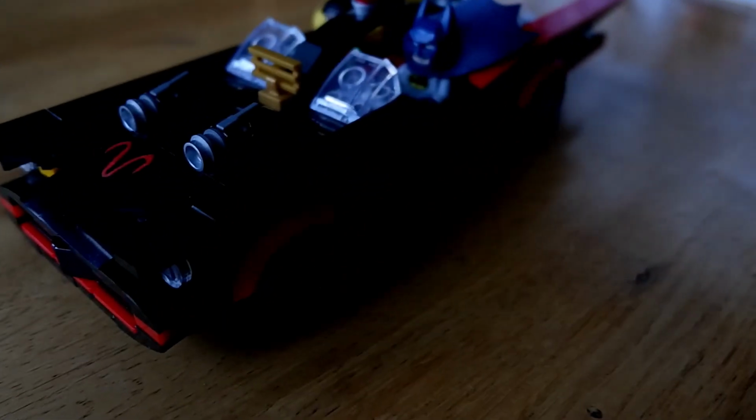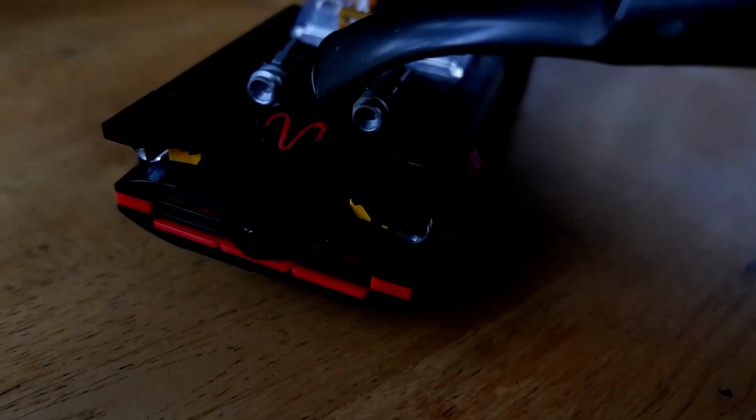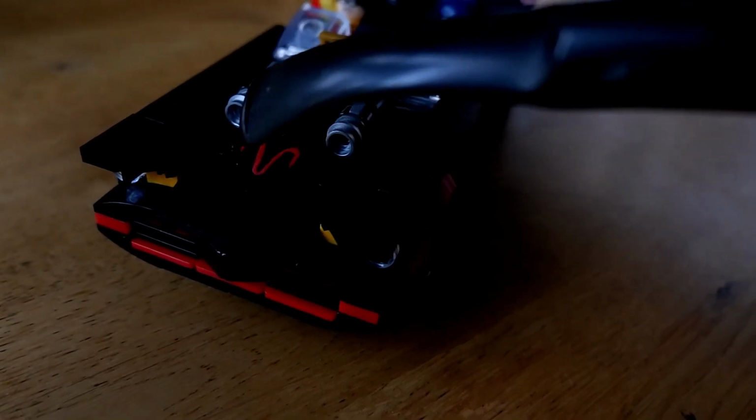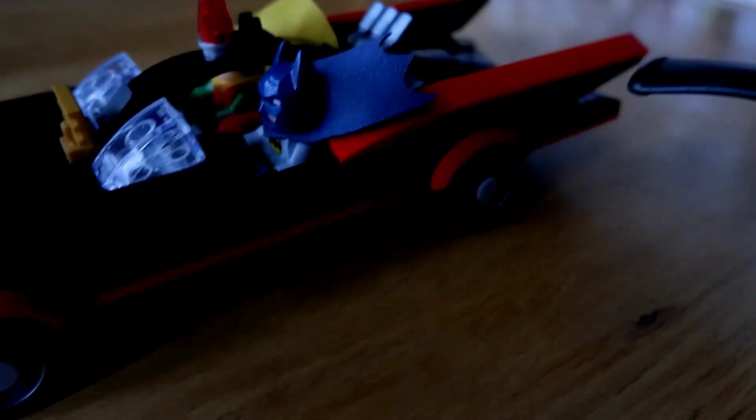I didn't have the stickers for the model, so I've actually painted on this logo here with some red enamel paint. There was a sticker for the tail fins, which I've simply not put on there, and there was a Batman sticker that goes on the side, which again I've not put on.